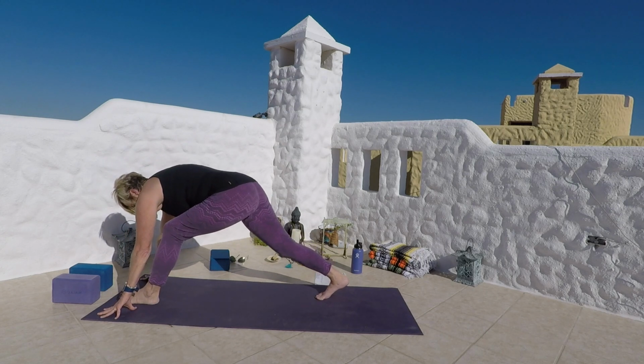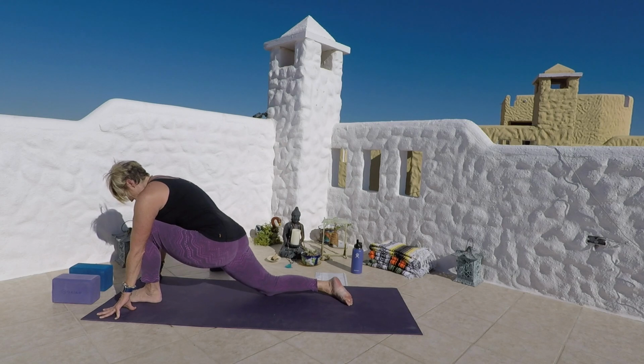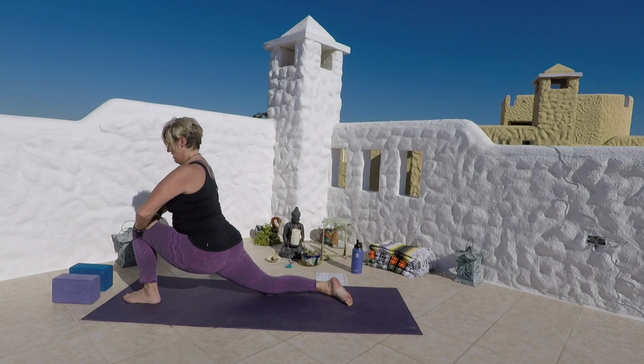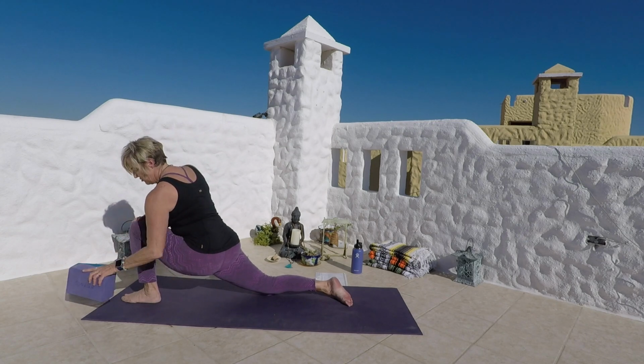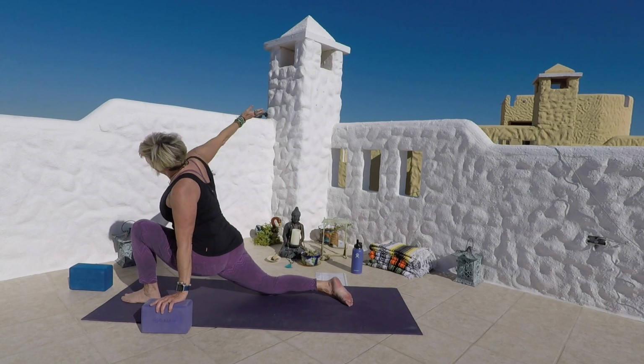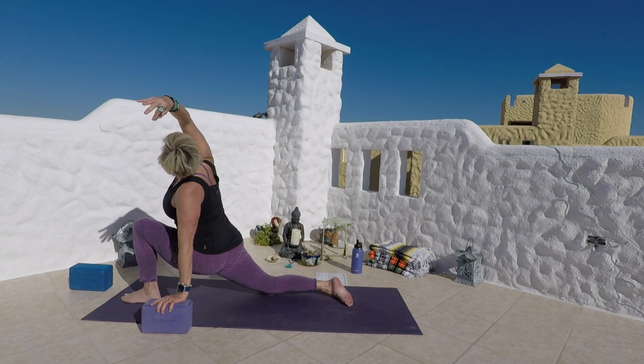Right foot goes back, left foot's in. Put your knee down. Relax that foot. Hands on top of your knee. Gaze is soft, look down the tip of the nose and start to breathe. Left hand down, and you can even use a block. Right arm up and over. Drop in your hips, breathe into your ribs.